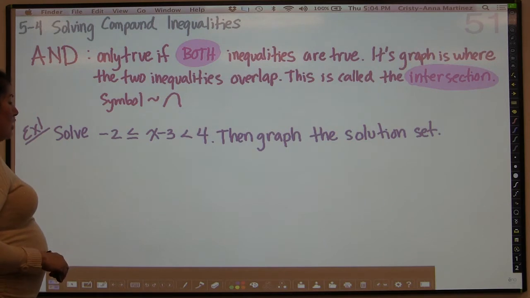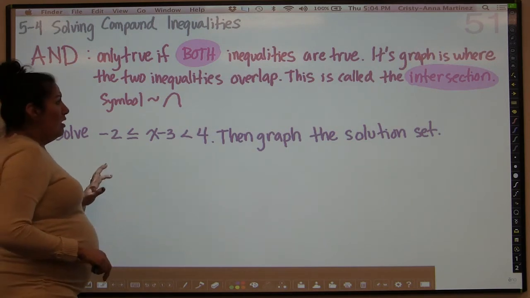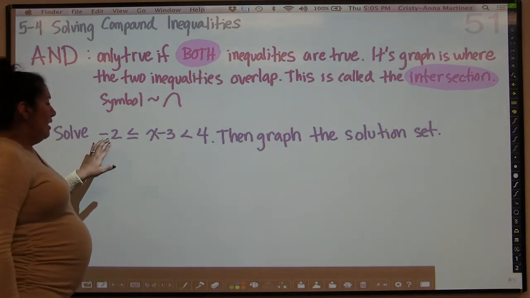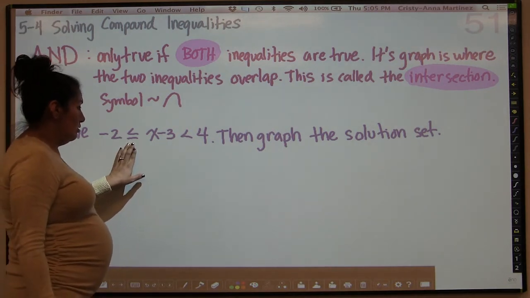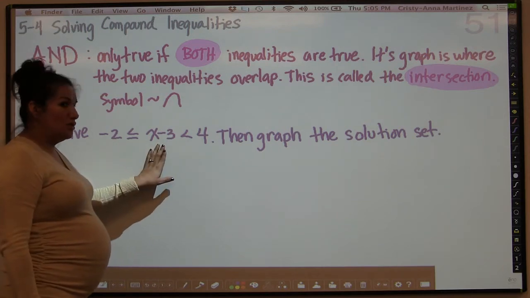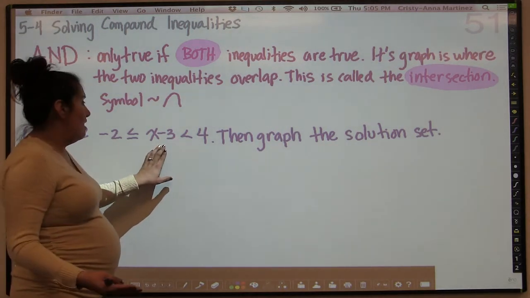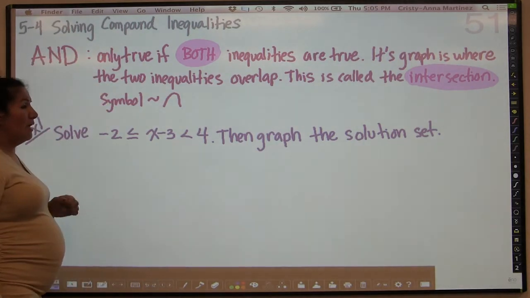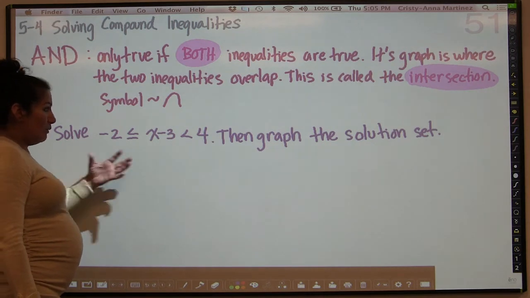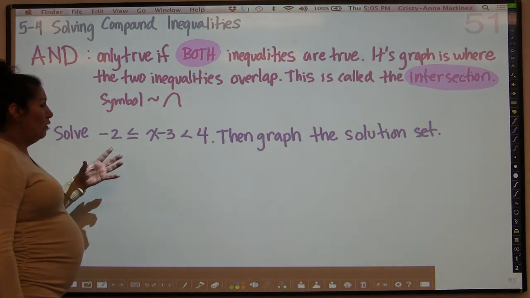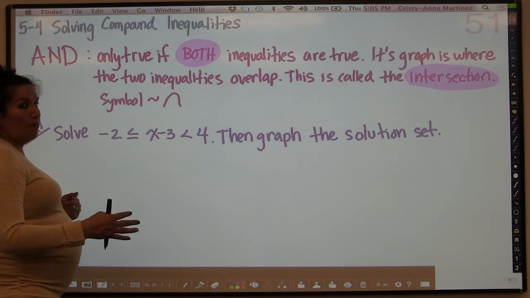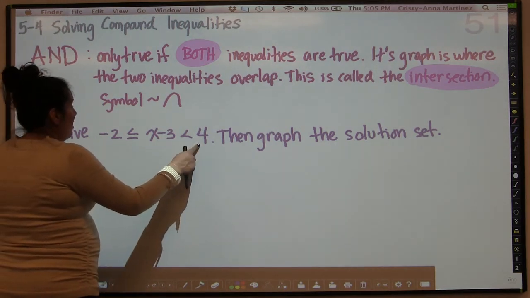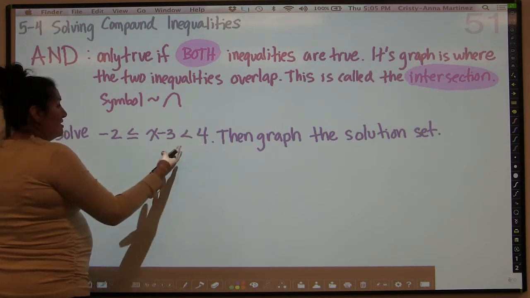I do want you to know that you can solve this inequality as it is, but if that makes you uncomfortable, what this is really saying is that negative 2 is less than x minus 3, and in turn it's also saying that x minus 3 is smaller than 4. It is important that when you read a sandwich statement that you understand that it only works because the transitive property applies. In other words, if negative 2 is smaller than this, and this is smaller than 4, then negative 2 should be smaller than 4. And in this case, it's true.